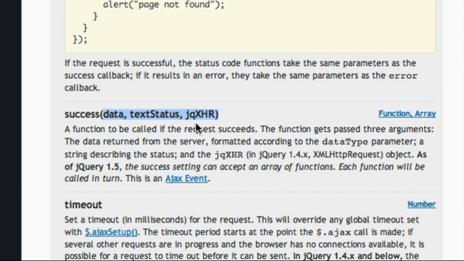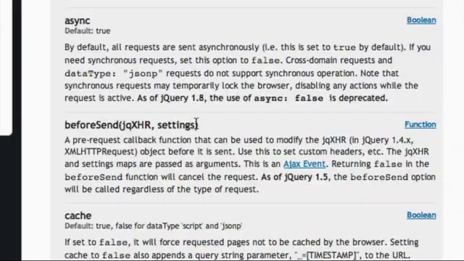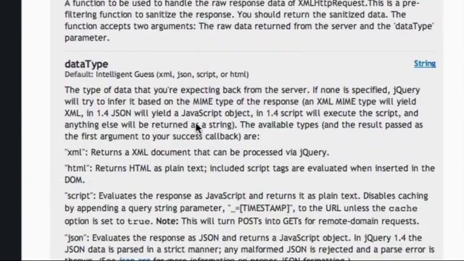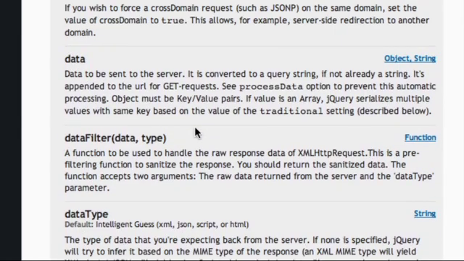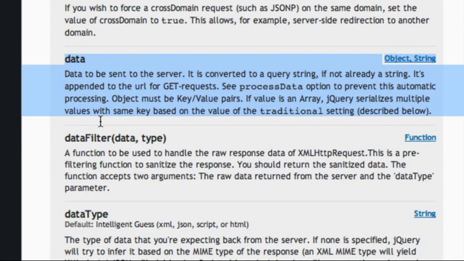The last key was URL, success, and data. Exactly. So if I scroll up in the documentation to data, data to be sent to the server. So it handles the process of converting your object to foo equals bar, ampersand, baz equals quux, ampersand. All of that gets taken care of for you.